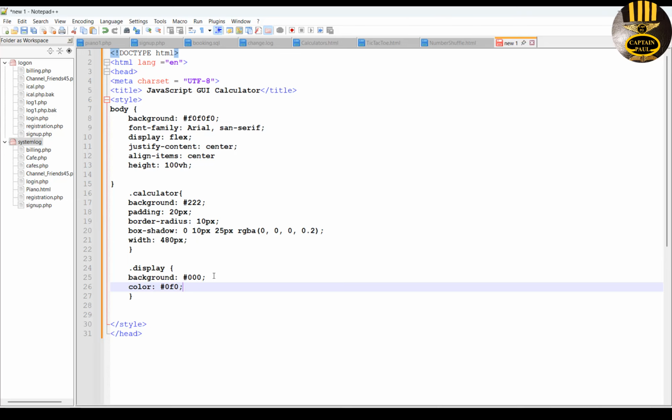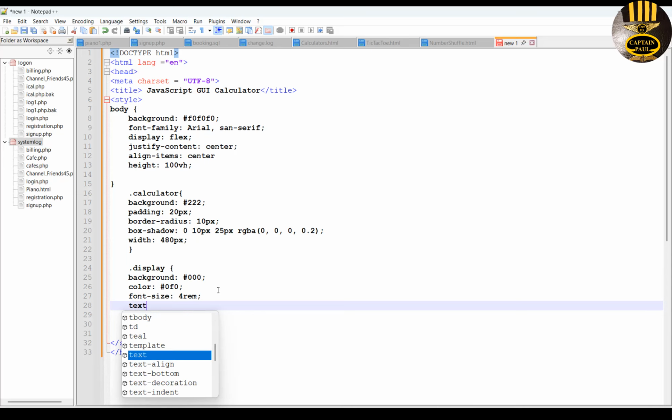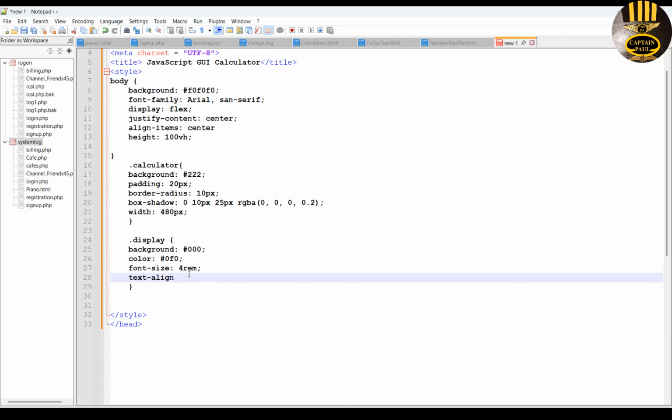And the font size, we make that maybe 4, yeah, in the range of 4. And let's get the text aligned. Align the text, yeah, right.